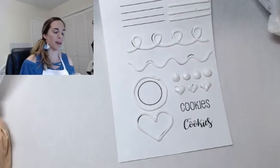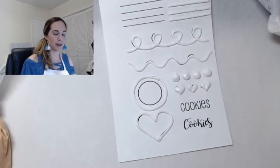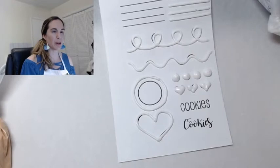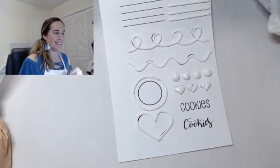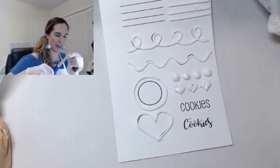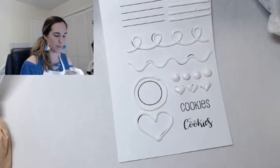What I mean by that is if you cut off a little bit, but no icing is coming out, then you need to cut off a little bit more. But we're going to snip off a very, very small amount until we have an opening that is about the width of a fine point Sharpie pen, if you know what I'm talking about. So don't freak out if you're a little nervous. Very, very tiny amount. So tiny that you can barely see it.